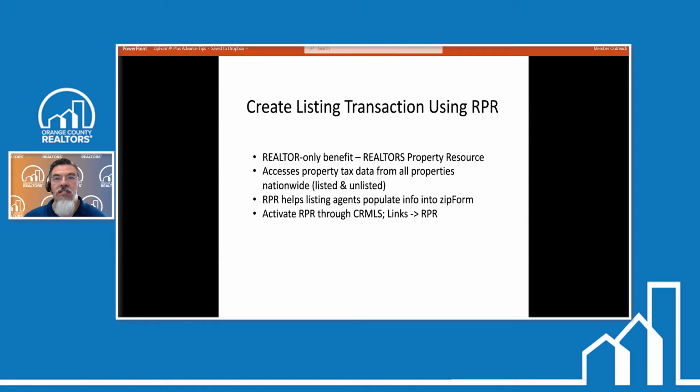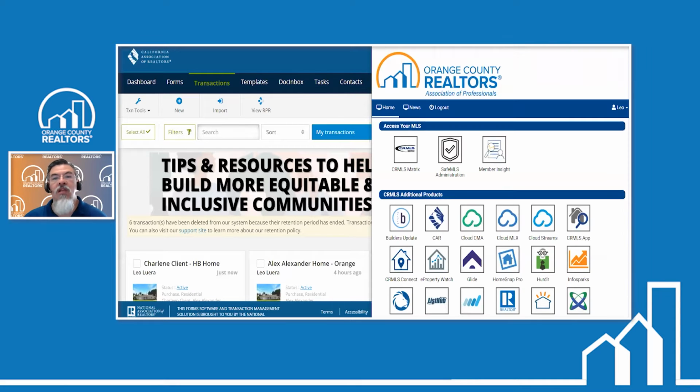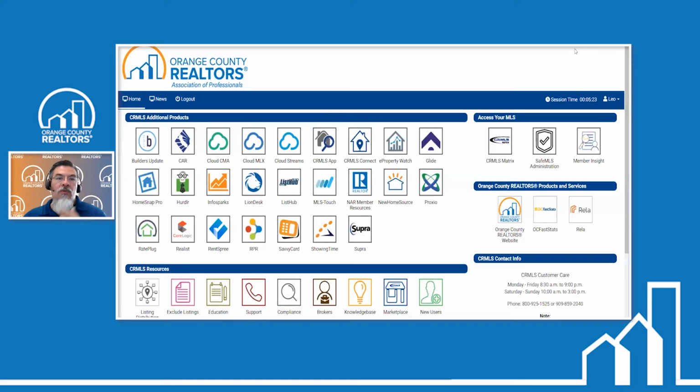There we go. So the Realtor's Property Resource is a tool that's allowed only for realtors nationwide. At the very least, it'll pull in tax information, loan information, school information, comps, and estimated values of the property, etc. Let me show you how to find it.